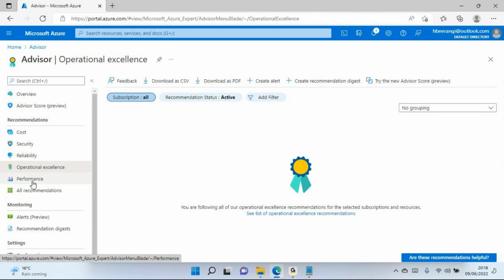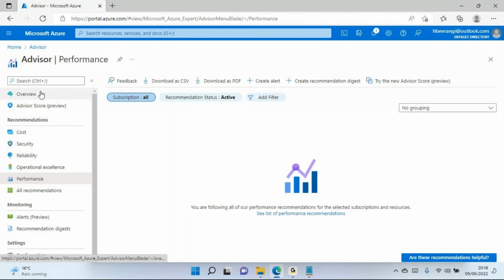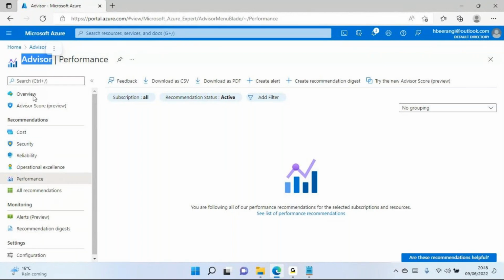You can achieve this using these performance recommendations, right? If any of your resources is running slow, and you come back to this section and see if there is any recommendation for your resource, it might give some inputs where you can go and troubleshoot and fix that performance issue. Okay, so this is the benefit that you can achieve using this Advisor.